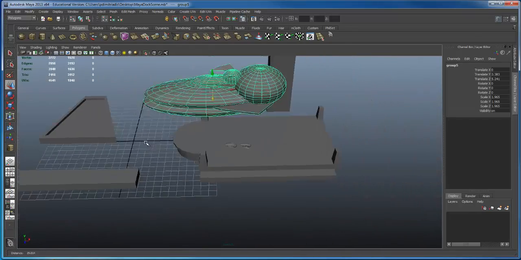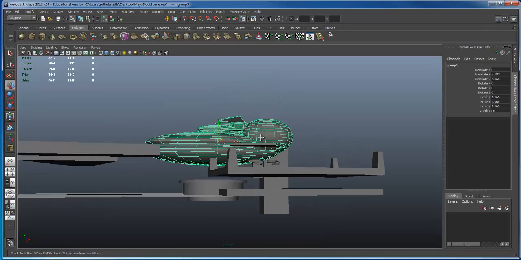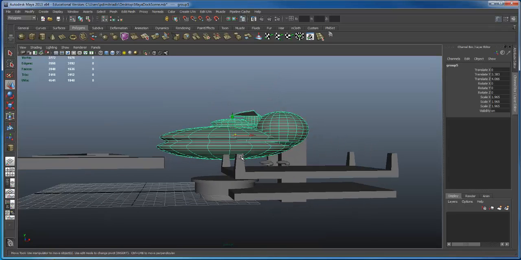All right, so what I'm going to do right now is I'm going to just start moving some pieces around, and I'm going to block up a rough idea for a set. Okay, one of the things that I like to do when I work is I'm going to create another camera, and I'm going to use that camera as a key focal point, and then I could come back into my perspective view and move ships around accordingly to block in my scene.